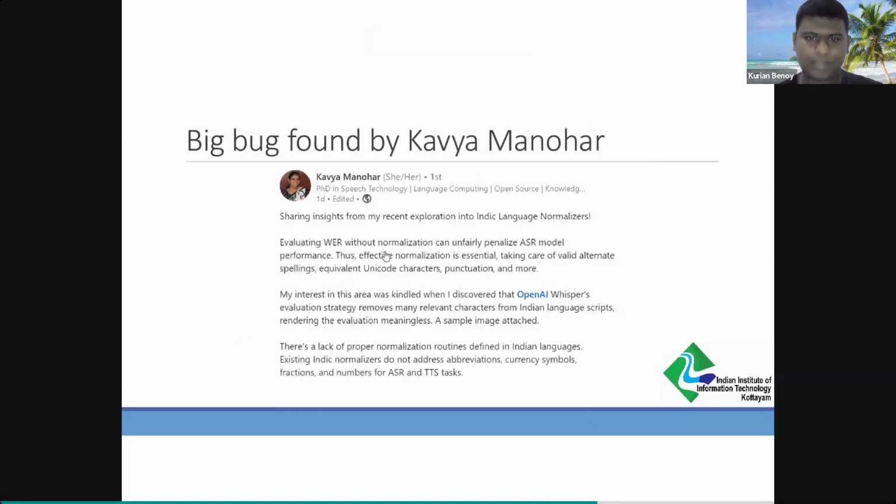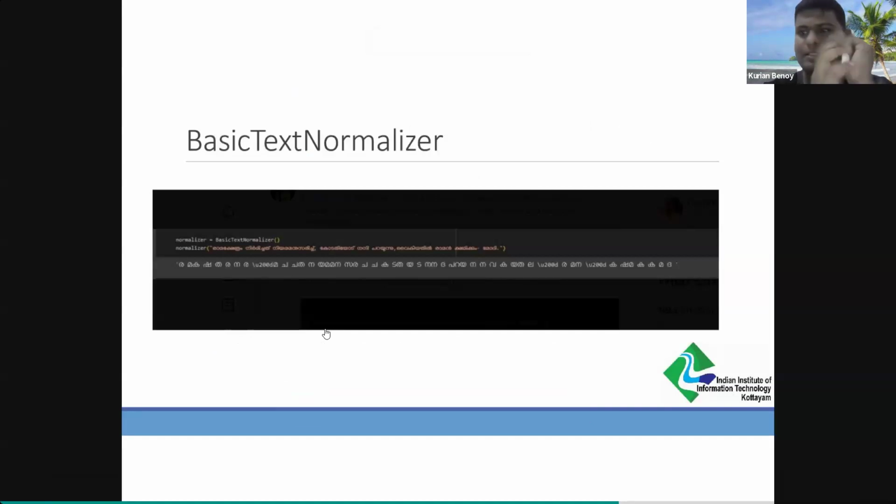This is what Kavya shared, that this normalizer is not good enough. Why is it not good enough? This is a Malayalam text. Sandeep, do you know Malayalam? I understand Malayalam. Okay, great, that's a great fit, because most people don't know. If you see here, in Rama Kshetram, the vowel sign is missing, the Chandrakala is gone, and that other sign is gone. Obviously, that will totally distort the meaning of the word. We can't compute word error rate if we go with a normalizer like this.